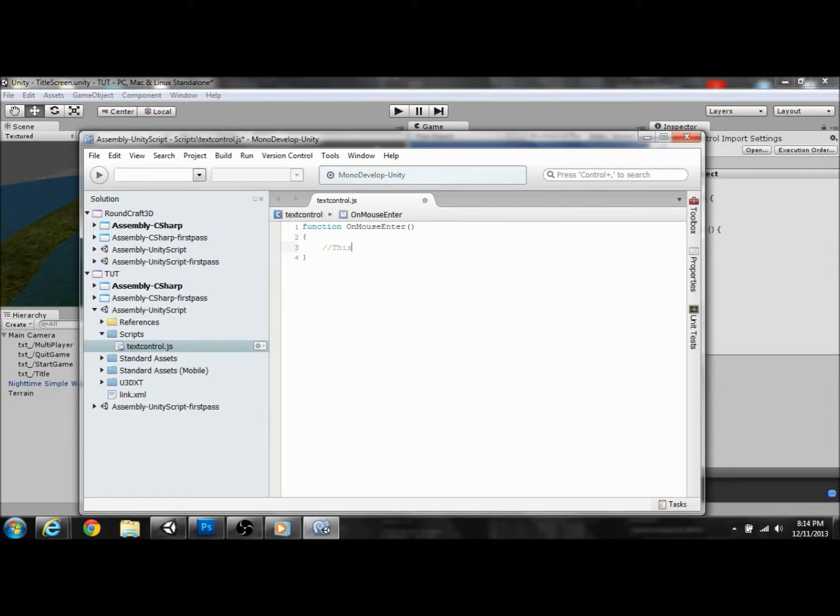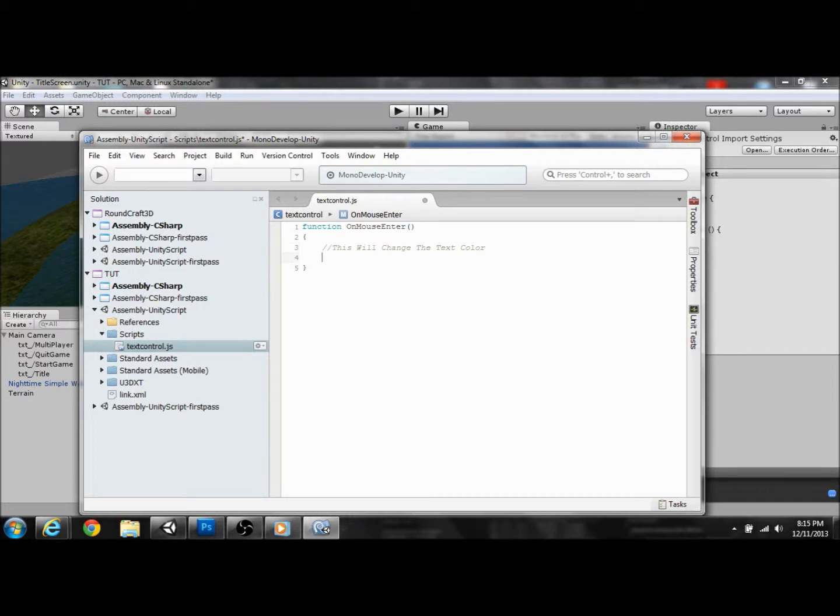So this will change the text color. Basically, see how when I put my cursor over it, it changes how it looks? That's basically what we're gonna do to the start, multiplayer, and quick game.